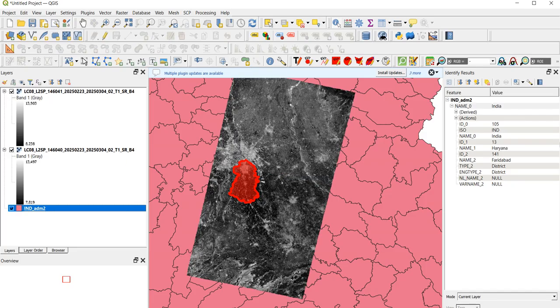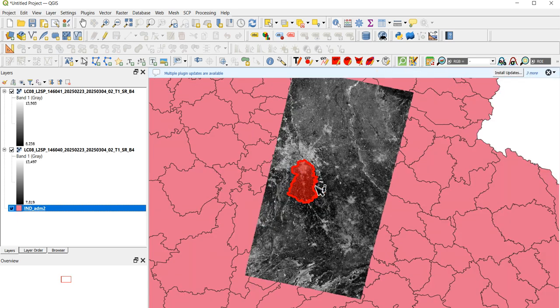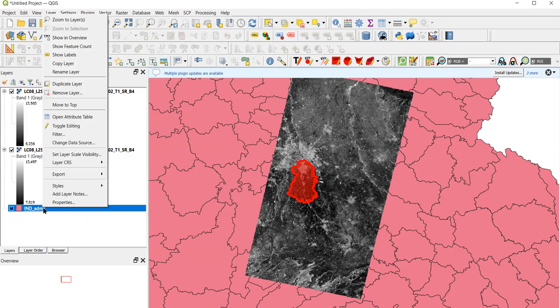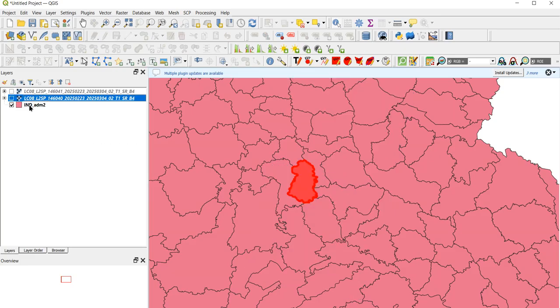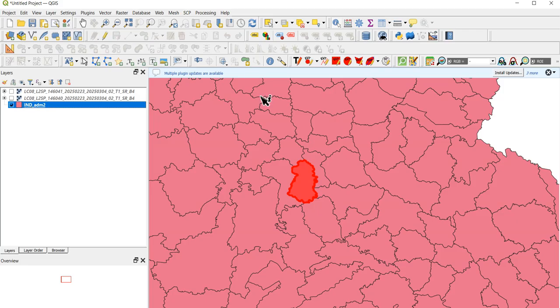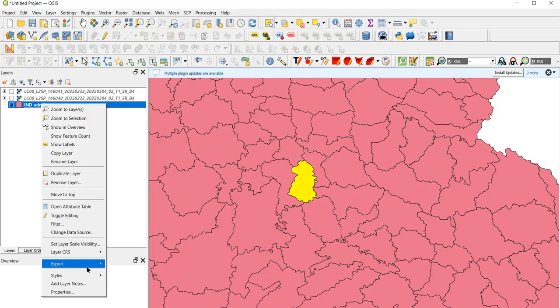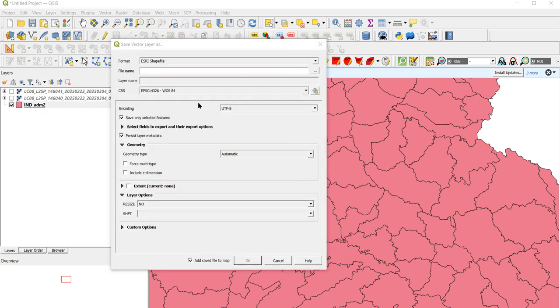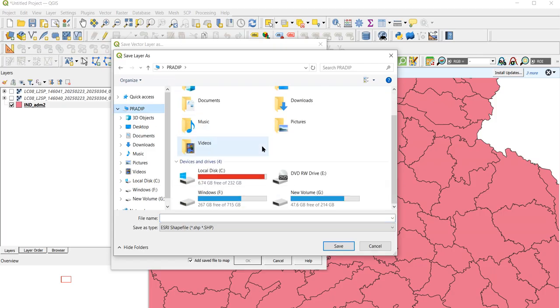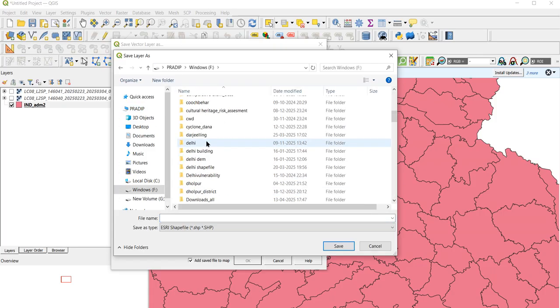So what you have to do, at first you have to extract your study area. I have already selected it, then you have to go over there and export. Then select your study area, export, save, select feature as, and I'm going to choose my folder which is inside my F drive.